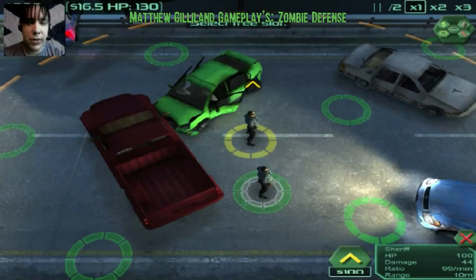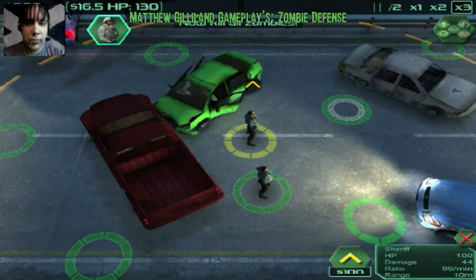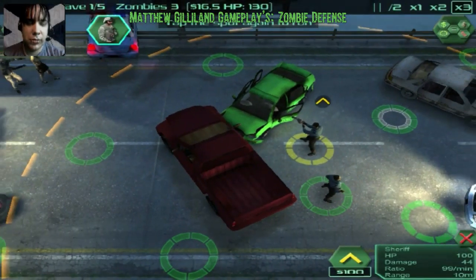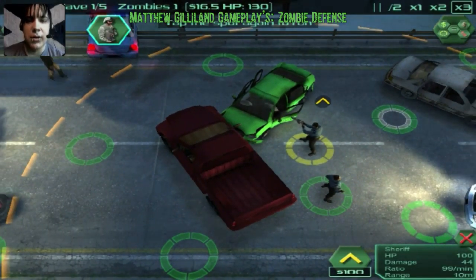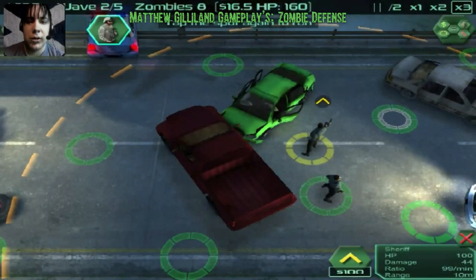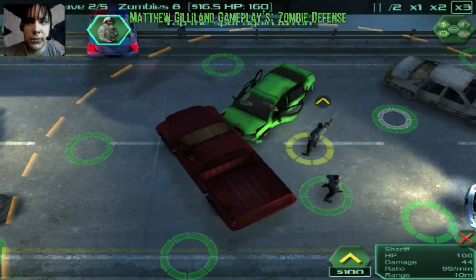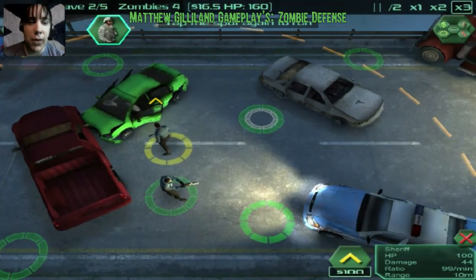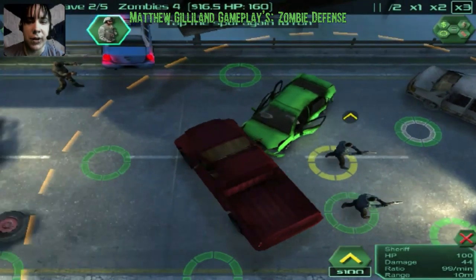Alright, so let's go ahead and speed things up. Enemy spotted. Alright, here we go. Here's the best part. It's not just me placing people down. Enemy spotted. And letting them take over. If they overrun me, I have to move these guys all over the place.